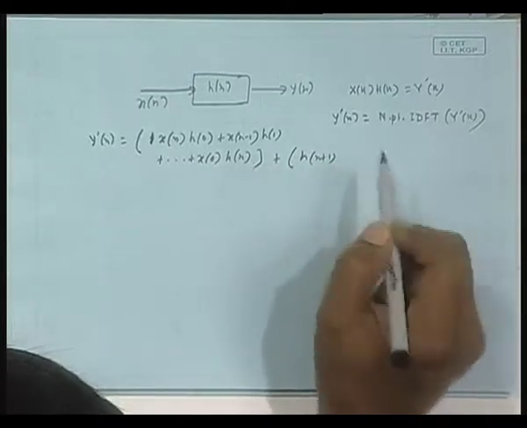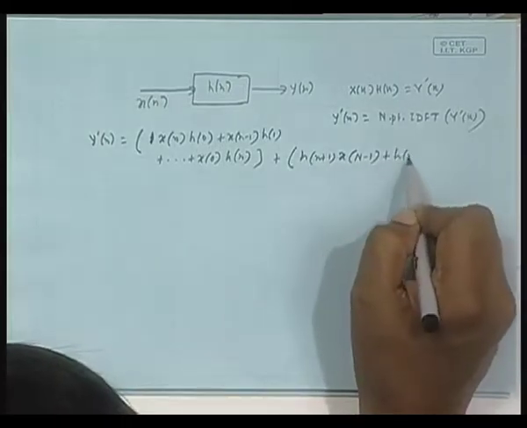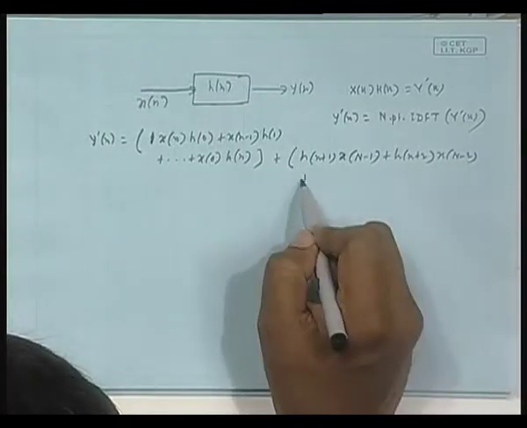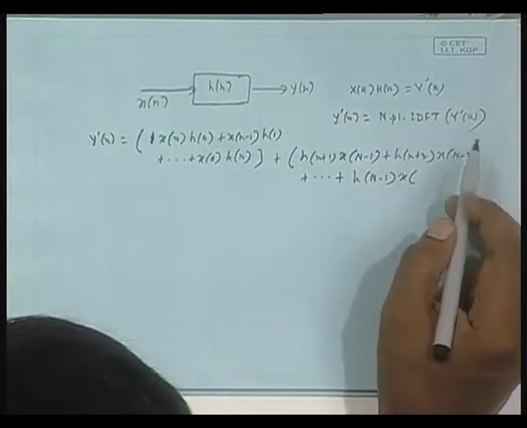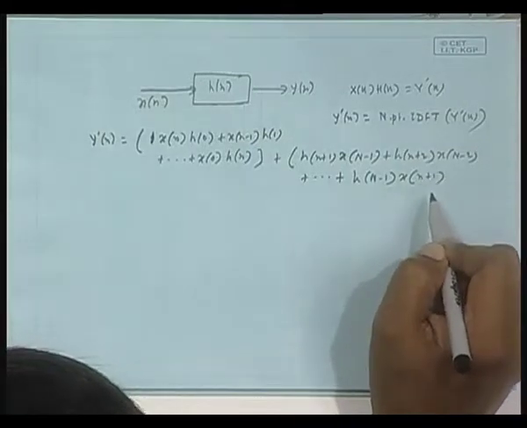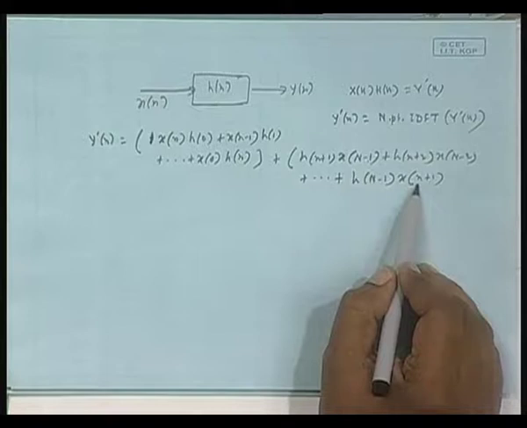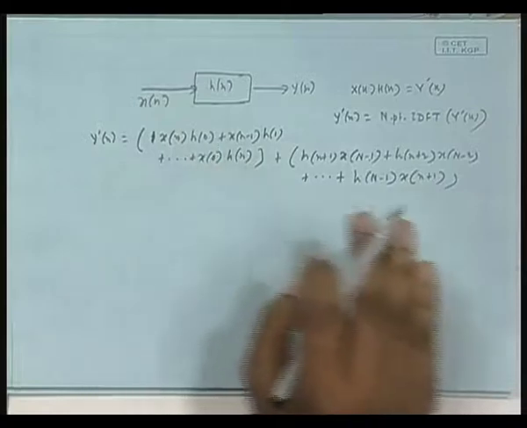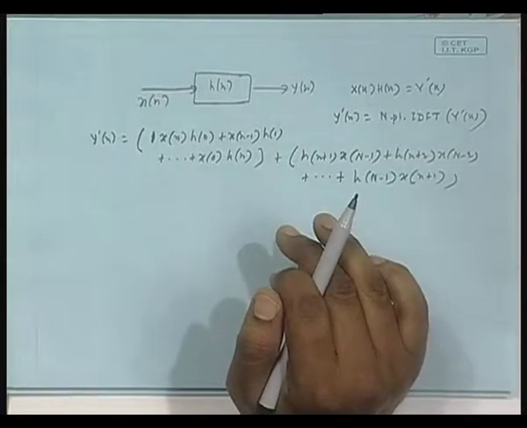And then there was another term, as h crosses go beyond n plus 1, you have x n minus 1, summation should be small n plus capital N, then h n plus 2 x n minus 2 plus dot dot dot plus h n minus 1 x n plus 1, isn't it? x is coming down from capital N minus 1 to capital N minus 2 up to small n plus 1. This is going up further, right. The first part is the linear convolution component you have seen, but the second part is the error. That is why together it is not linear convolution; together it is called periodic convolution or circular convolution between x n and h n.